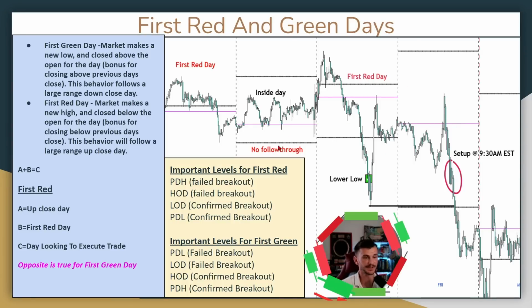So, again, let's just describe what a first red day is. They opened, they attempted to make a new high, and they did make a new high. It broke out, but the breakout failed and closed below the opening price for that day and also yesterday's close, making this a first red day. Now, after a first red day or after a first green day, I want to see a new extreme be formed. I like to see after a first red day, a lower low be put in place. After a first green day, some kind of higher high be put in place.